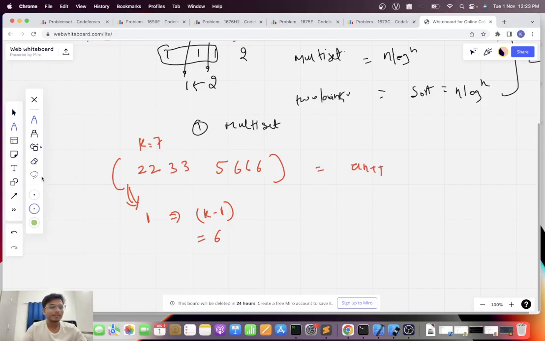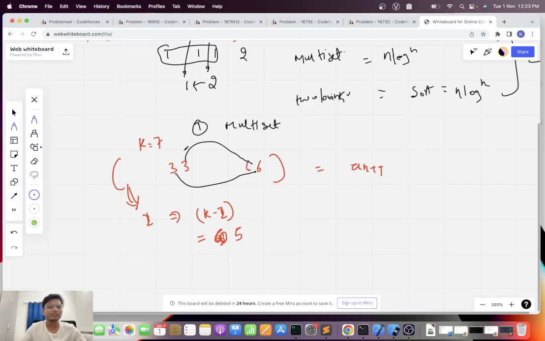Again I will take out the maximum element, that is 2, and k minus 2 will be 5. So I will search for 5 or greater than 5. 5 is there, so this will be erased and this will be erased. Now for 2, again 2 is there, so I will search for 5 or greater than 5. 5 is not there but 6 is there, so I will take 6. Similarly, this 3 will take this 6 and this will take this 6. So accordingly we count the answer.